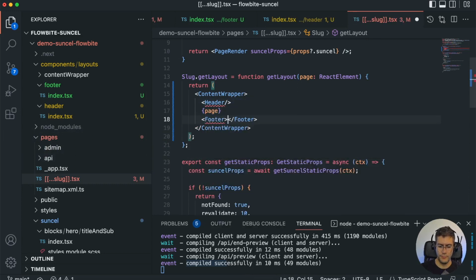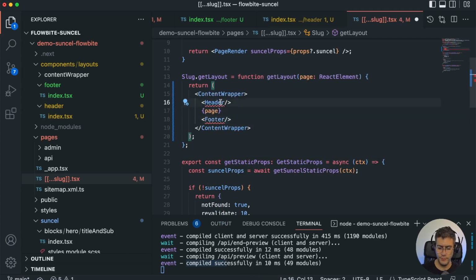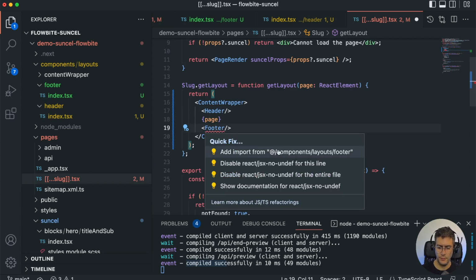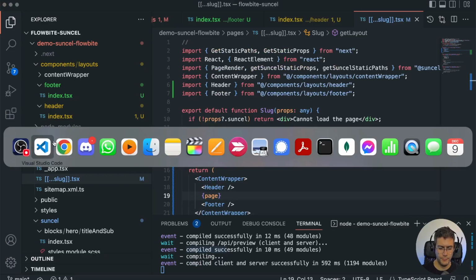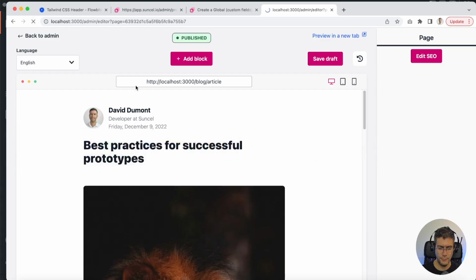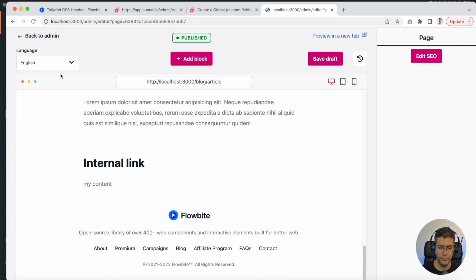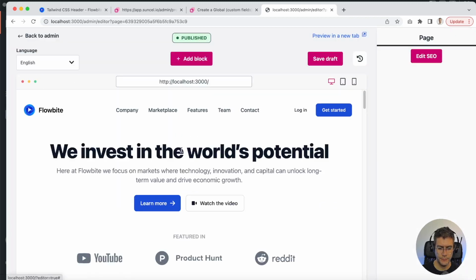Footer here. Okay. We imported it. And that's good. Let's reload our page. And wonderful, we now have our header and our footer in every page. So the home page as well.